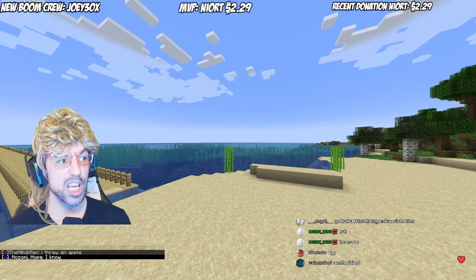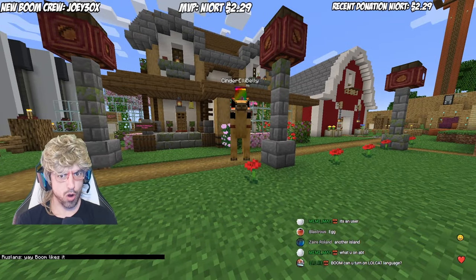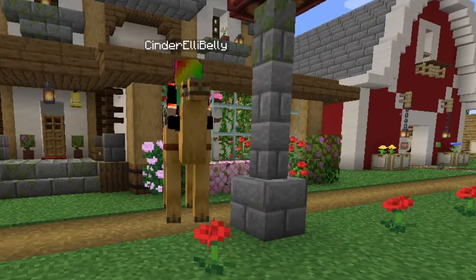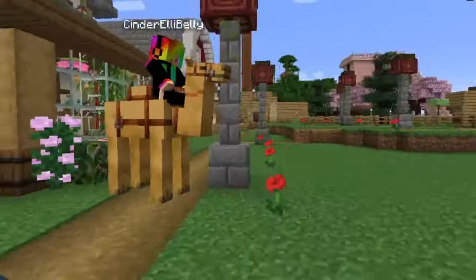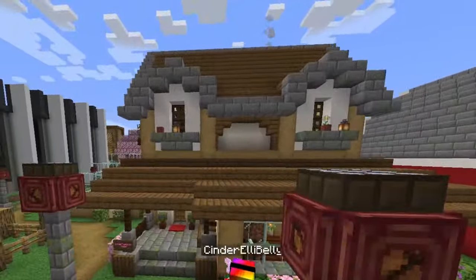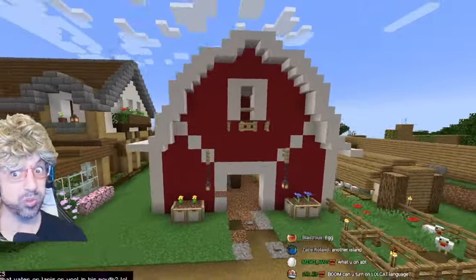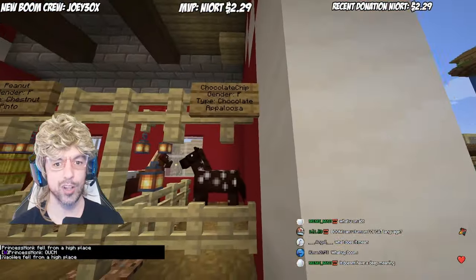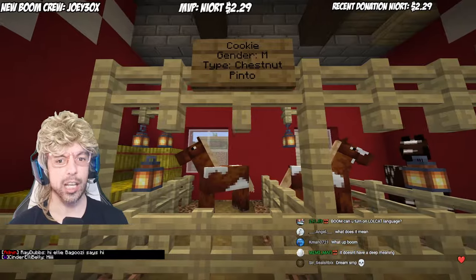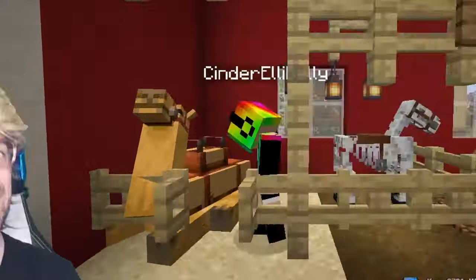Final two. Cinder's House and Barn by Cinderelli Belly. What are you, dude? Are you on a camel? Yo! It's the Cinder's House and Barn. Very nice. Look at this freaking barn, man. You kidding me? We got horsies. What are their names? Chocolate Chip. This is Peanut. Cookie. We got Kiki, Milky, Nikki, and Sandy.